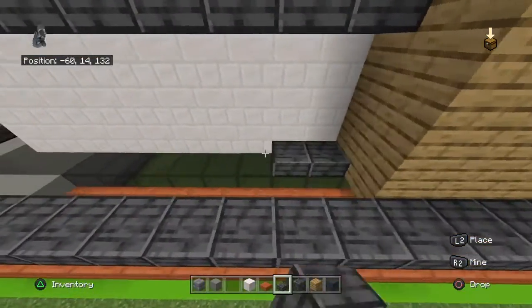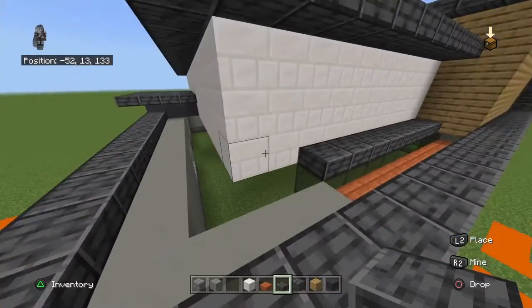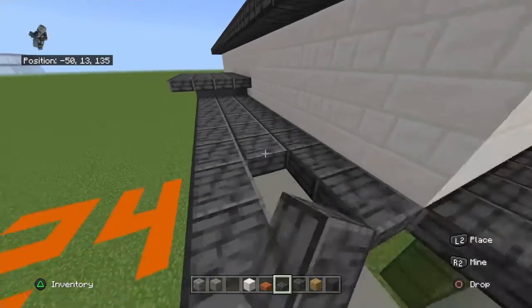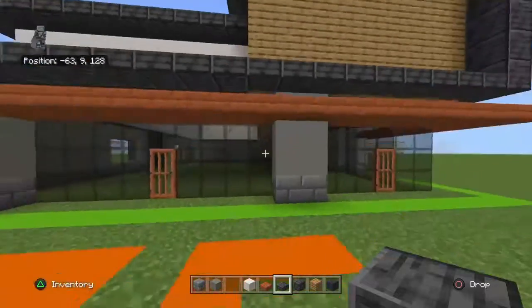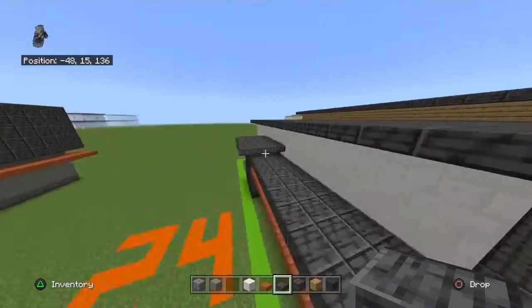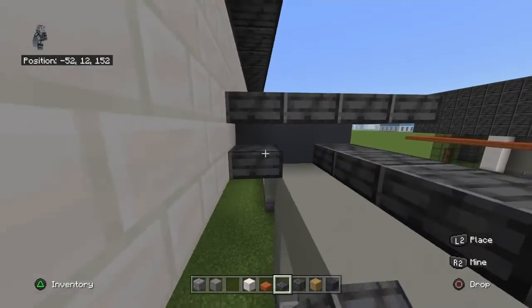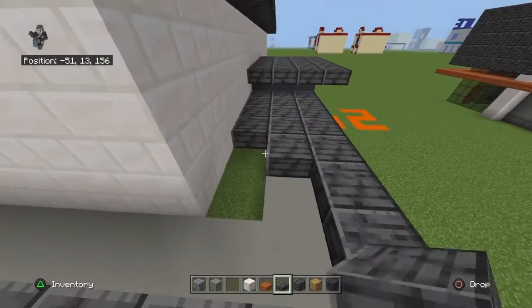Actually, no, it doesn't matter for this section, because it's taller. But for this little area over here, I would do the under the gray concrete slabs first, just because that would not be fun. Also, from the underside here, you are going to have this strip of oak wood planks. It's not really that noticeable, so if you don't care, then leave it. But if you do care, then you can figure that out.